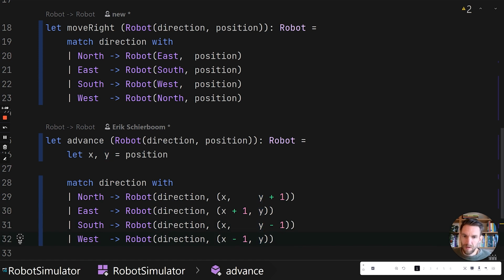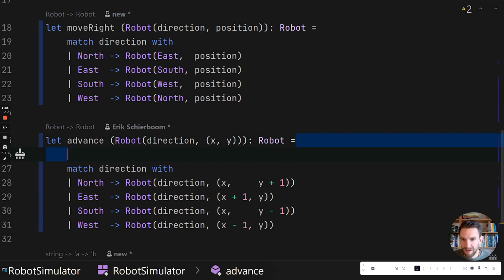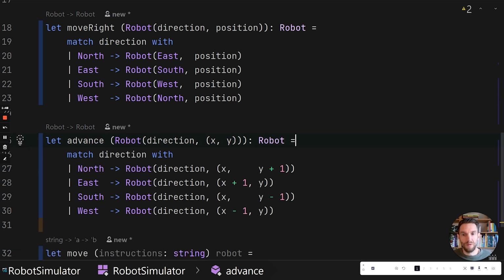So we can see moving north means incrementing the y value, east incrementing x, south decrementing y, and west decrementing x. So we could do this. We could also do the deconstruction directly in the parameter. So this is the same thing, and we now have a way to advance the robot.